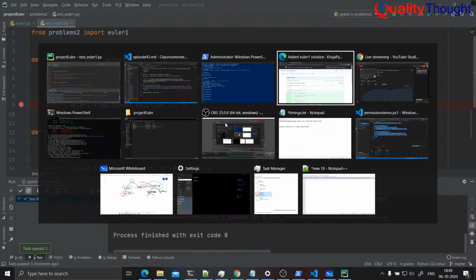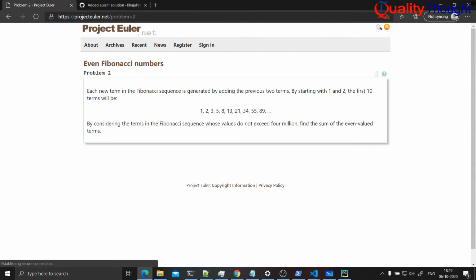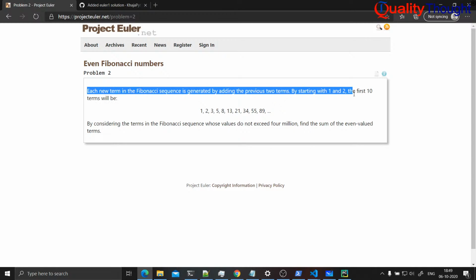Good. Now let us go to Project Euler problem 2. Each new term in the Fibonacci sequence is generated by adding the previous two terms, and it asks for the sum of the even-valued Fibonacci terms. So first I need to generate a Fibonacci series.